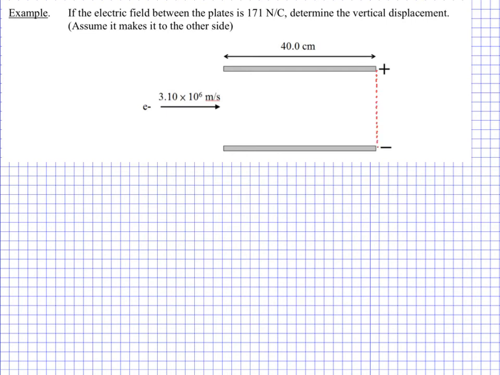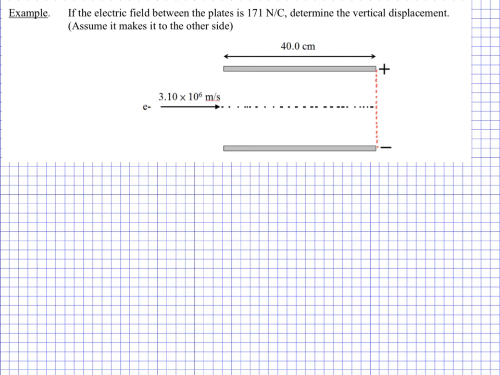We need to know how far away from this central undeflected path. So I'm going to put this undeflected path in. This is undeflected. If there was no electric field, this is where the electron would go. How far along would it go along the screen? In other words, would it hit here somewhere or here somewhere, and by how much?